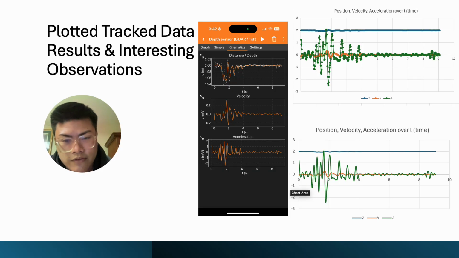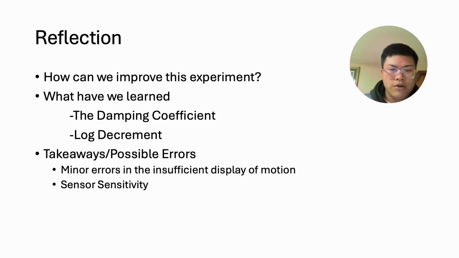Here we have the VFox position, velocity, acceleration times, where I took the peak-to-peak amplitude for my calculations in the previous 2 slides. To improve this experiment, we could add a second degree of freedom because the original experiment is just the cantilever beam moving in a vertical direction.